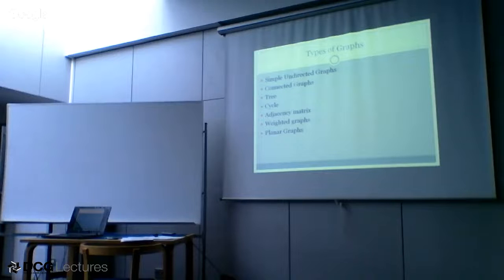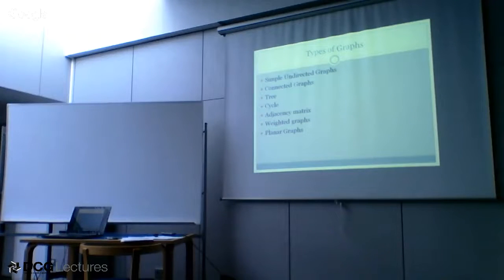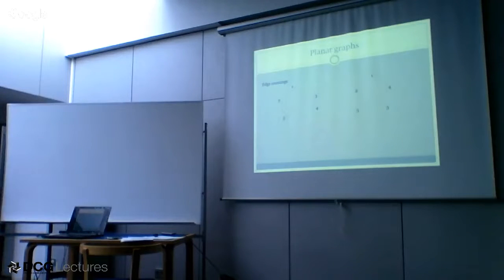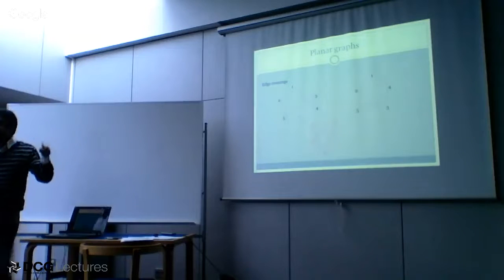One of the most important concepts of graph theory which is used in architectural design is planar graphs. It means that if we can manage to draw a graph without edge crossing on a plane, we call it a planar graph. For example, in the first figure, there are two edges crossing at a point, but the same graph can be drawn without edge crossing. If you see the second graph, they both are the same.